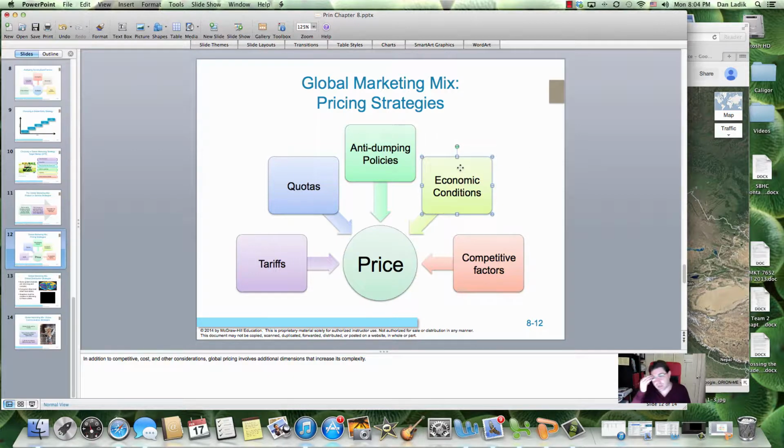I was just reading today that Apple opened their first store in Brazil in advance of the 2014 World Cup. An iPhone in Brazil starts at $1,200. Yikes. Anti-dumping policies address when a company brings a product into another country at such a ridiculously low price that it wipes out domestic options. This is called dumping, and it's an aggressive competitive tactic that most countries around the world have laws against.